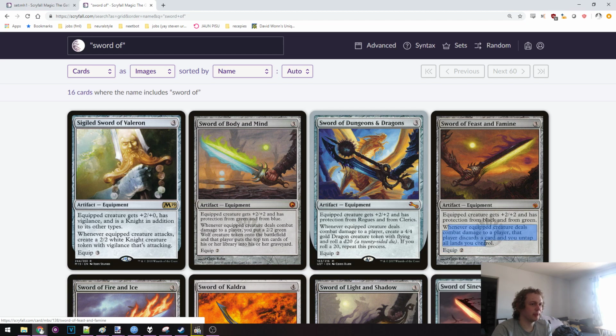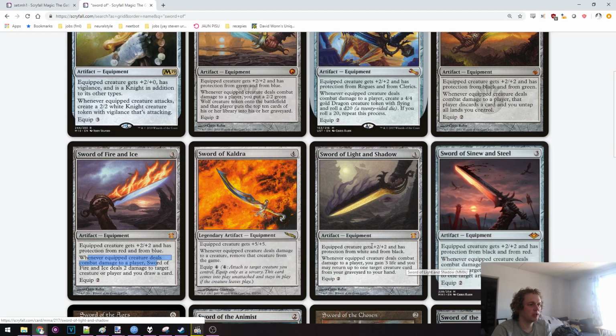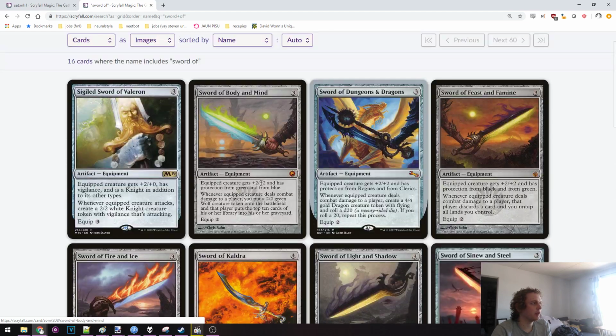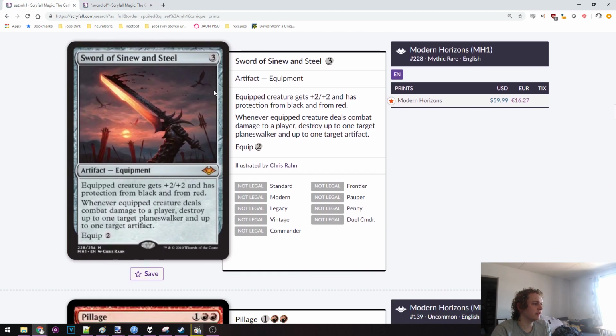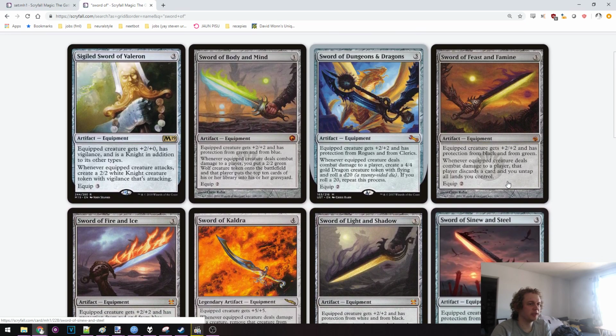Like this is to me much crazier because this is always good. It pushes you forward. It denies them cards. This is just so much damage too. Or wait, what was the one that deals damage based on cards in their hand? Alright, whatever. I think there's another sword to see based on another one that I glimpsed here briefly.